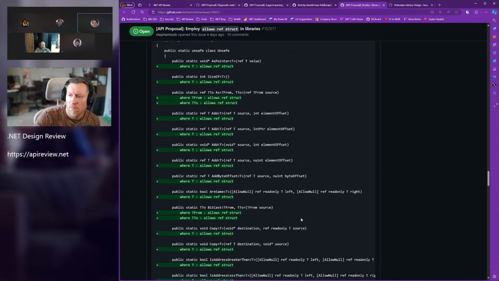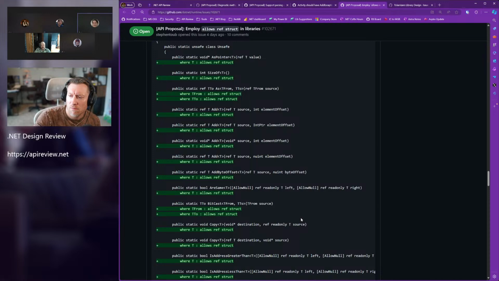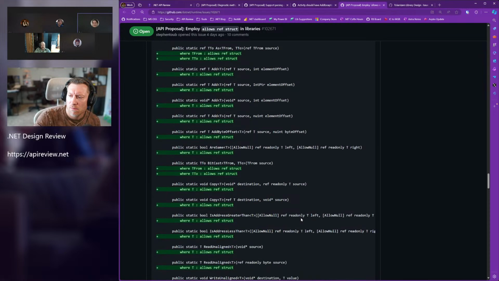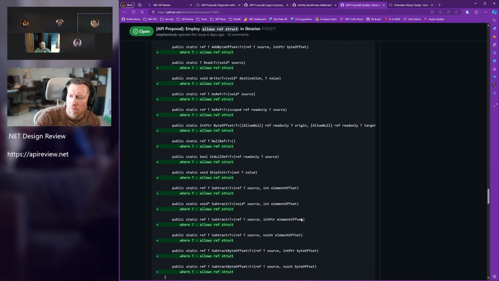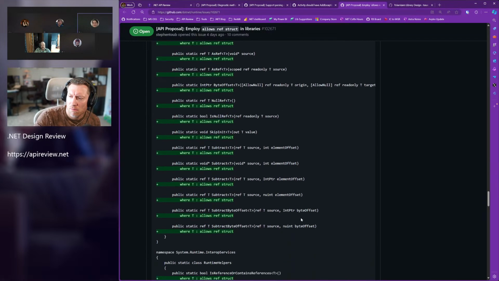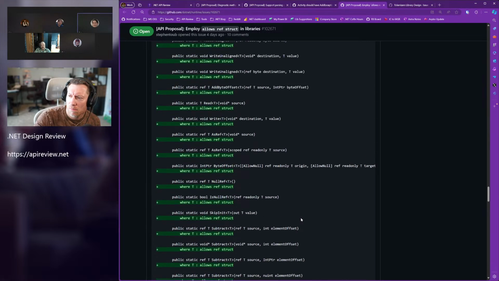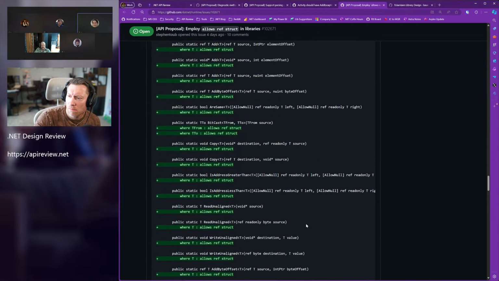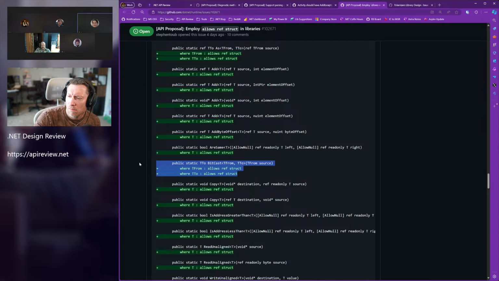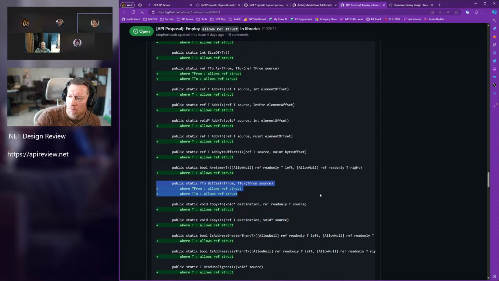Yeah, I think for Unsafe in particular, this all makes sense. There's a lot of places where there's been requests for it. Unsafe.BitCast is maybe one of those weird ones where we might want to consider whether or not we want that, because with BitCast we've tried to make it a little bit safer because it's doing an explicit value cast. And it was originally designed for structs.